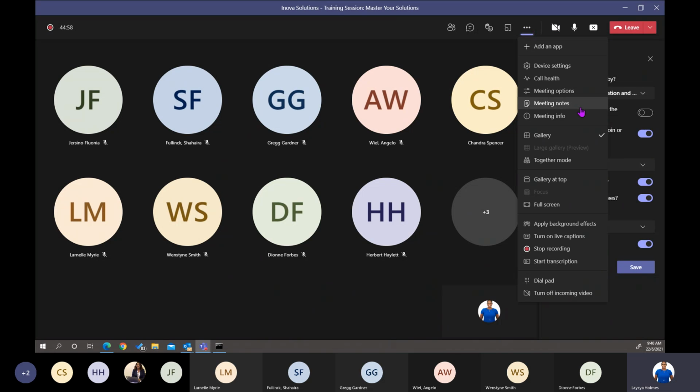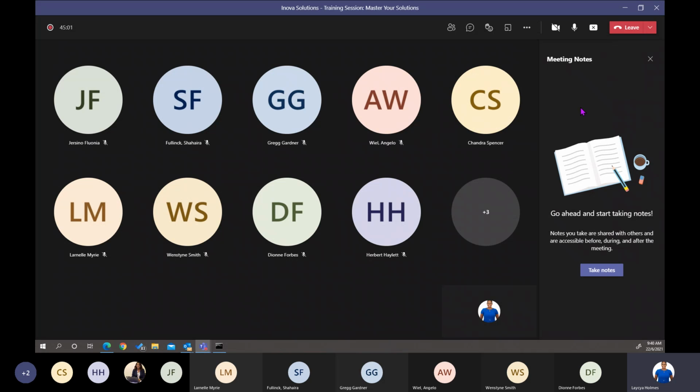So let us go also to meeting notes. So I am a huge note taker, yes? So for those of us who take notes manually in a meeting, you may be multitasking and you're listening and typing at the same time or writing physically, you can actually take notes associated with the meeting itself. So say, for example, you do have a meeting that is being led by yourself and you have a note taker assigned, they can actually use the application, take the notes in it, and the notes will be stored associated with the meeting so you can find it back at another time, okay?